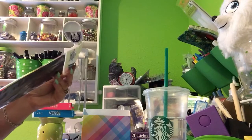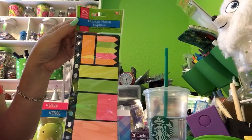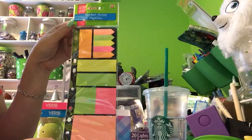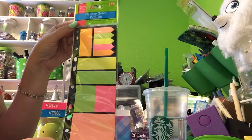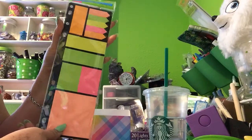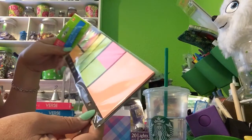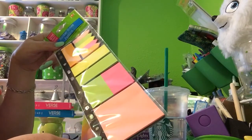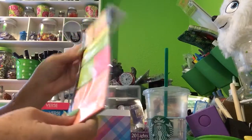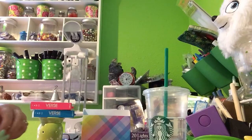As I talked about in another video, I am going to get into planning. Like all the rest of you people out there, it looks like a lot of fun. It's a fun way to use stickers, and I'm kind of a sticker-aholic, in case you haven't noticed. So these sticky notes I think will be really handy, and they're already punched. I'm thinking I bought the Happy Planner, so I may have to slit the little holes — I'm not sure how that's going to work out. Maybe I'll do a quick video when I open my planner.